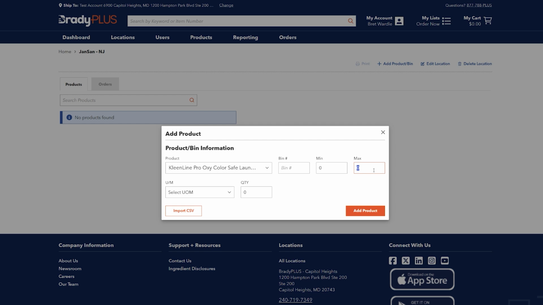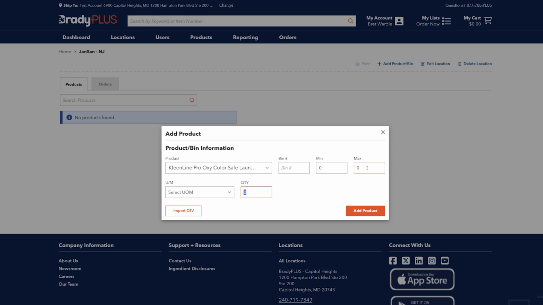Say, for instance, we count 5 of an item and our max is 20. It's going to order 15 of those items. Unit of measure is pretty straightforward. We just choose what unit of measure we're ordering and counting this item in. Please note that this is the amount that you'd want to count as well. If you say, for instance, cases, you'd want to count the number of cases that you have for this item versus individuals. If you select individual, you'd want to count the individual. And then quantity is whatever we currently have on hand.